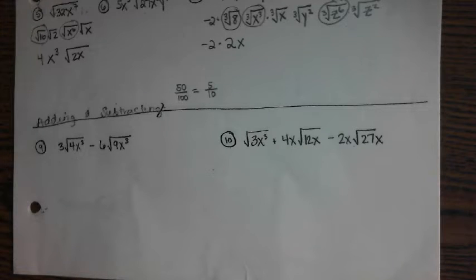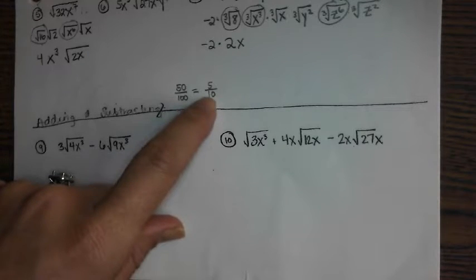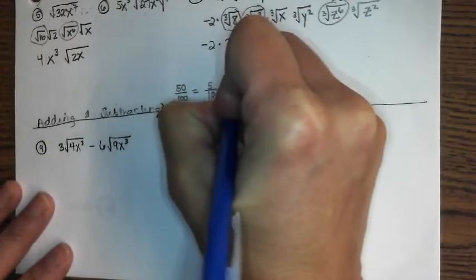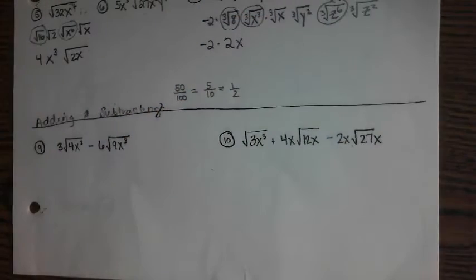So I realized they both had a divisor of 10, so I divided a 10 out and I got to 5/10. This is not okay, right? We all know that this is still not simplest form. We could still divide both of these by what? 5, and we know that that's 1/2.